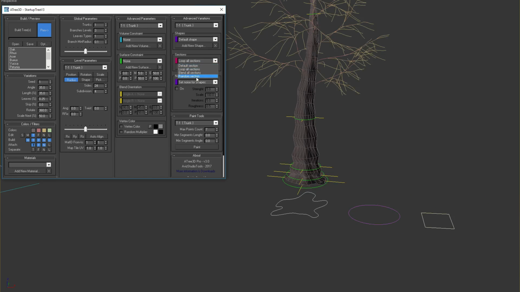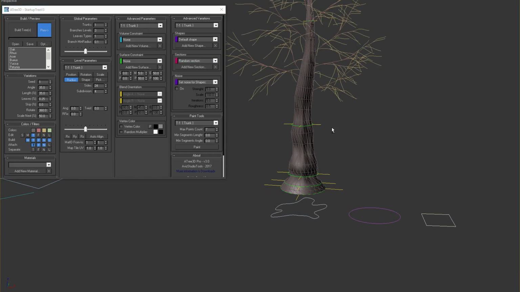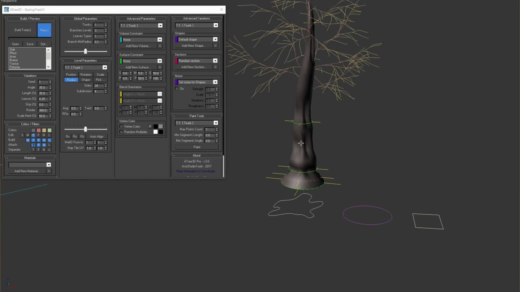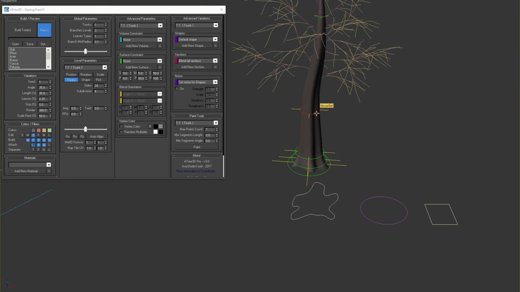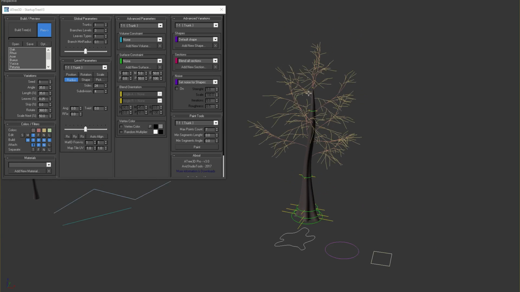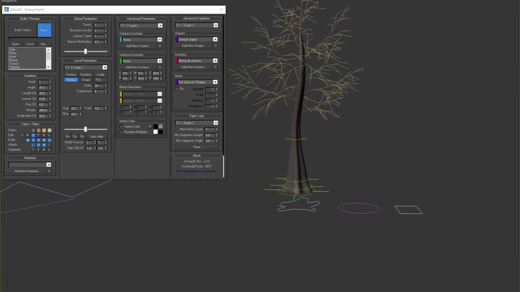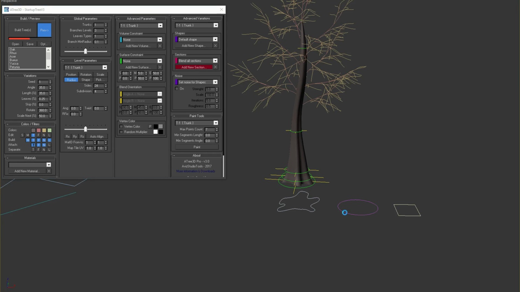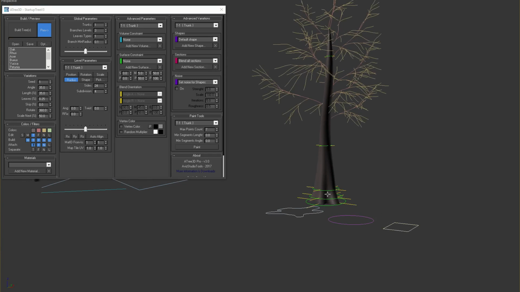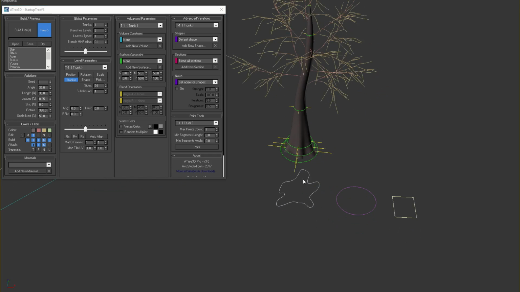The last option, random section, is similar to the loop option, but here each section is randomly selected. Blend all sections, the third option in this drop-down, will blend all available shapes. In this mode we can start with a complex shape at the bottom of our trunk and finish with a circle at the top. We can control the effect of the complex shape by adding more circles. This way, at the start of the trunk we use the complex shape, at 50% we blend into a circle, and at the top we blend into another circle.